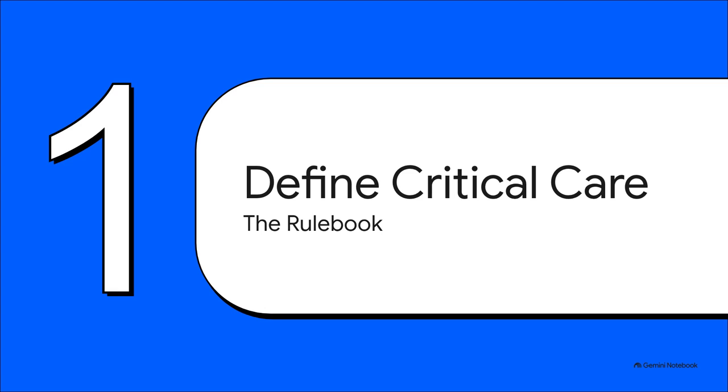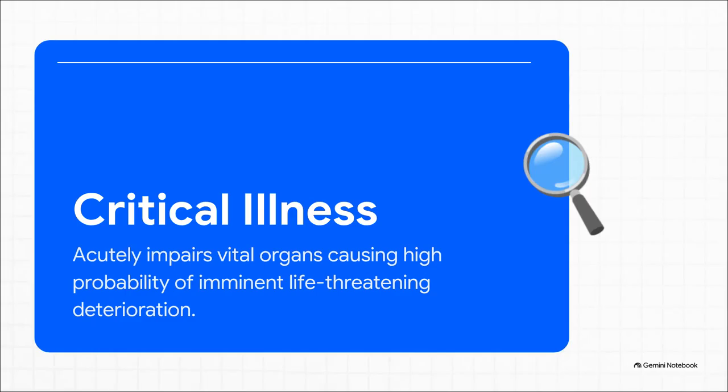All right, Section 1, Defining Adult Critical Care. Let's start by establishing the exact rulebook for what legally and technically constitutes critical care. What's really fascinating here is just how specific the AMA is about the patient's actual condition. To bill for critical care, it's not enough for a patient to just be very sick. Critical care requires direct medical decision-making for a patient who is literally facing a high probability of imminent, life-threatening deterioration of a vital organ system. We're talking central nervous system failure, circulatory failure, shock, or severe respiratory failure. The interventions have to be highly complex to assess, manipulate, and support those failing vital systems.